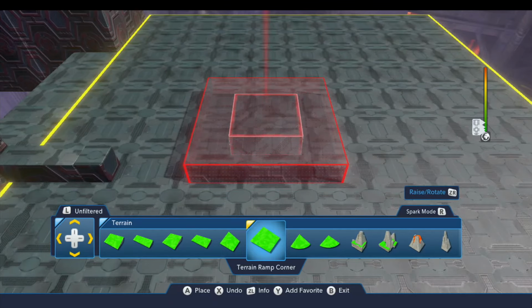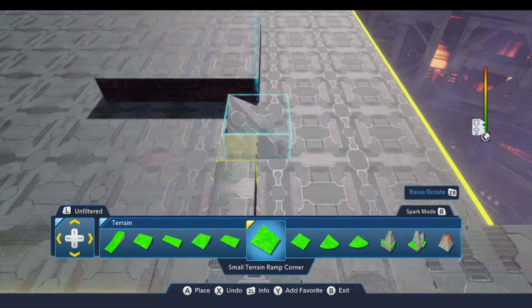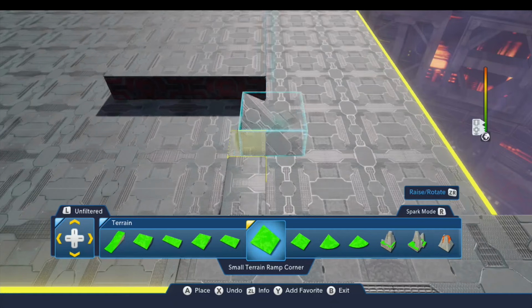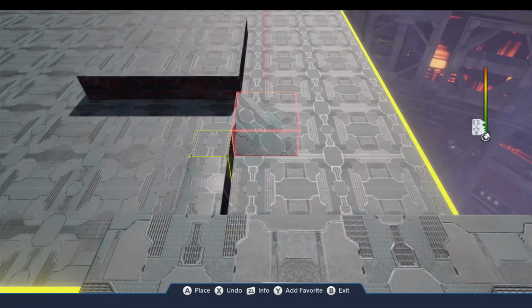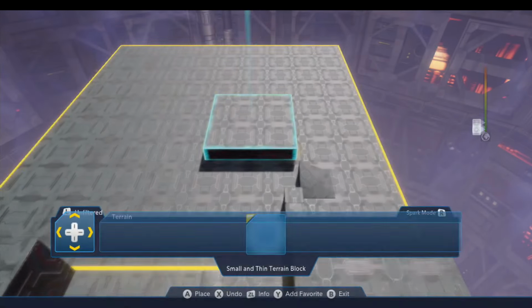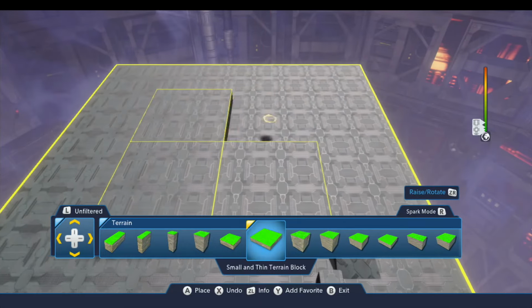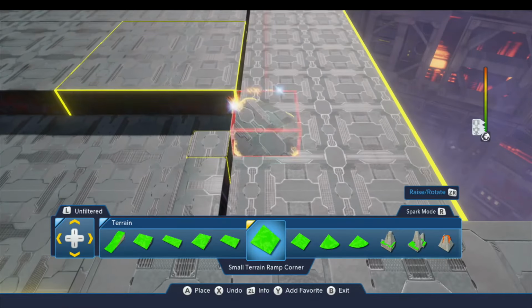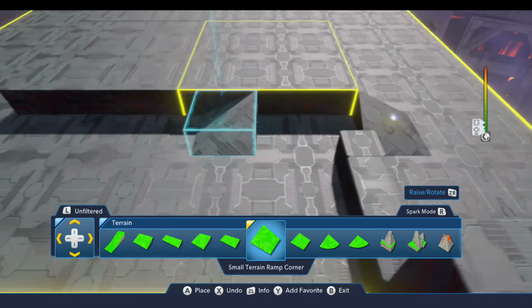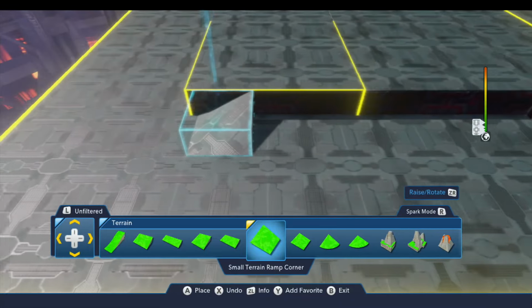the small terrain ramp corner. There we go. And this will sit here on the corner like that. Which means this is going to sit on the corner of that. We're going to put 4 of these down. One of these on each of the corners, and we'll put some ramps along the side in just a moment.